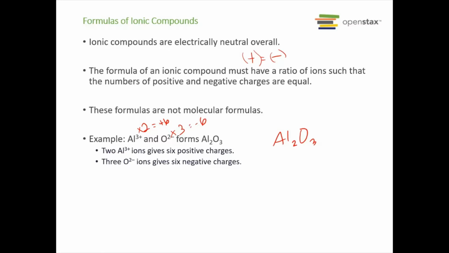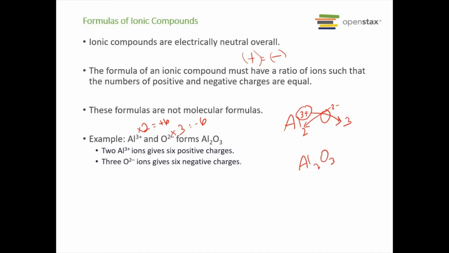Now there are some little tricks. I'm going to show you the crisscross trick, but I do have some cautionary tales for it that I will also talk about. If you know your charges of your ions, which you should be able to figure out when you're told what atoms to work with, or you're told a name, we know I have Al3+ and I have O2-. It's called the crisscross method. You take the positive charge, you draw a little arrow, and that becomes the subscript for oxygen, and the non-metal charge becomes the subscript for your metal. Al2O3. Boom.